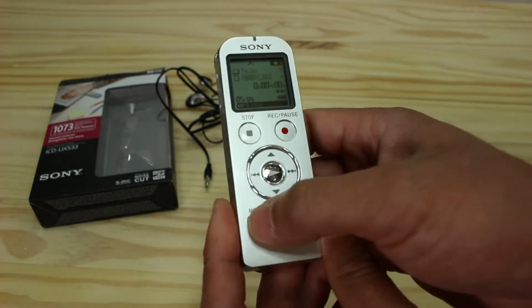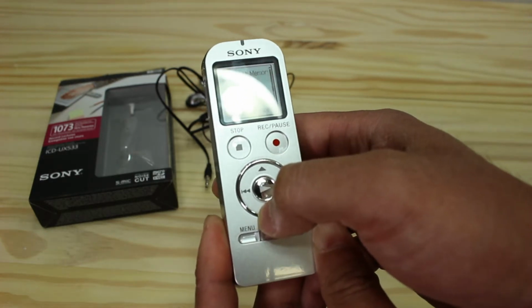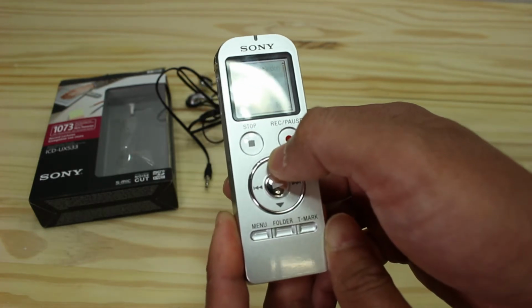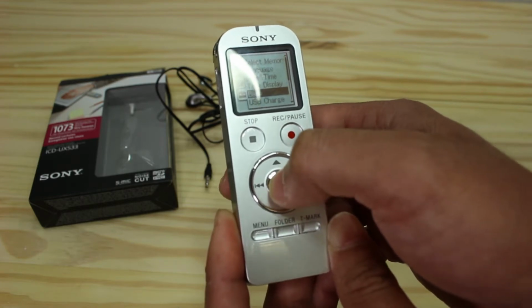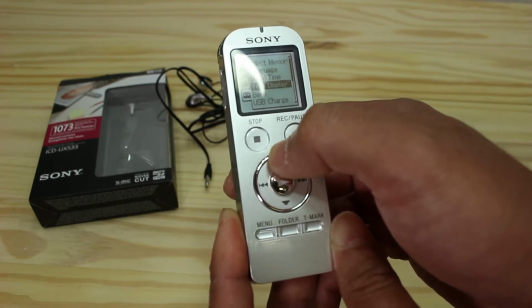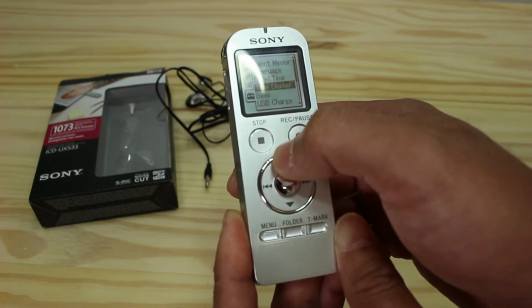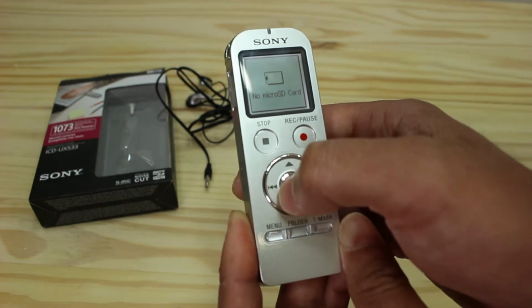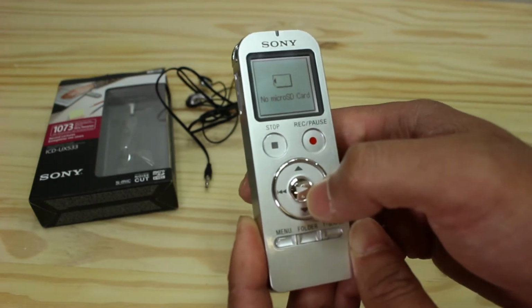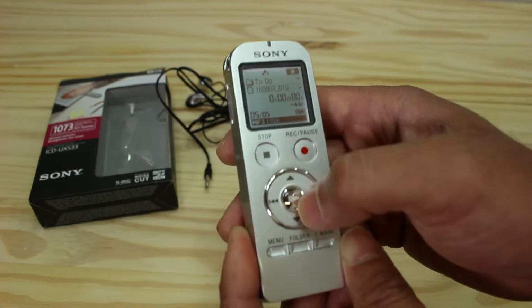Has a menu button to go through the various options in the menu, and there are a few things that you can go through. I won't bother to go through all of it. I will mention that you can turn on a beep sound for the menu. I turned it off for this review because it's kind of annoying, but you can see there. So that can be turned off or on. You can set the time and date, the language, the memory. If you want to transfer stuff to an external SD card, it has a built-in slot for that.